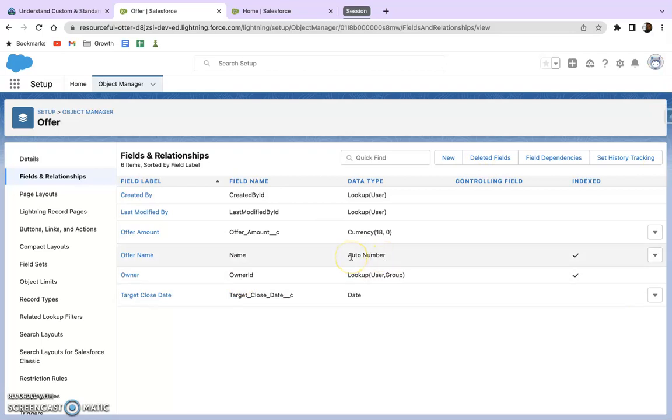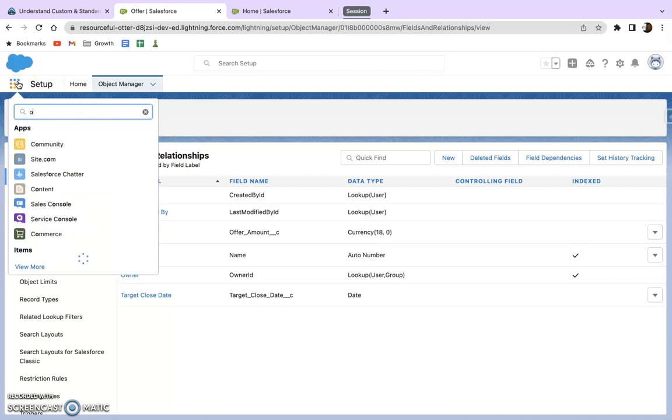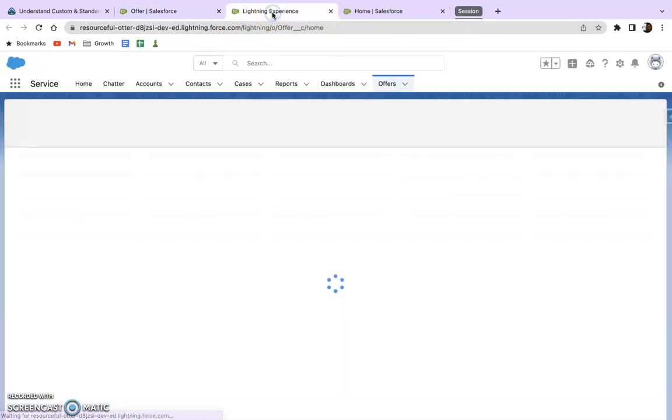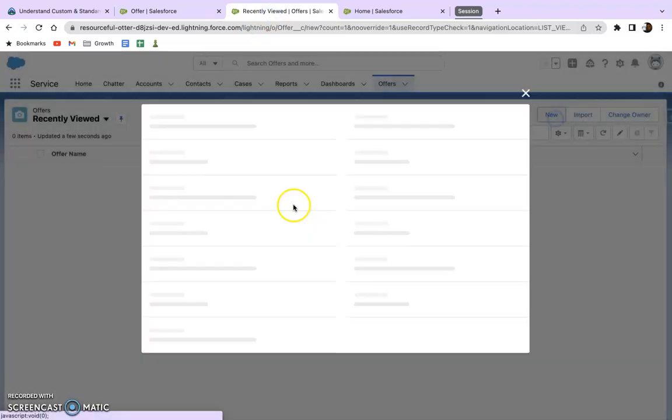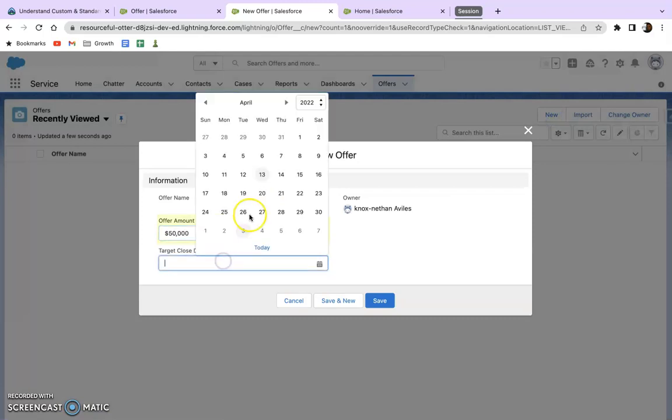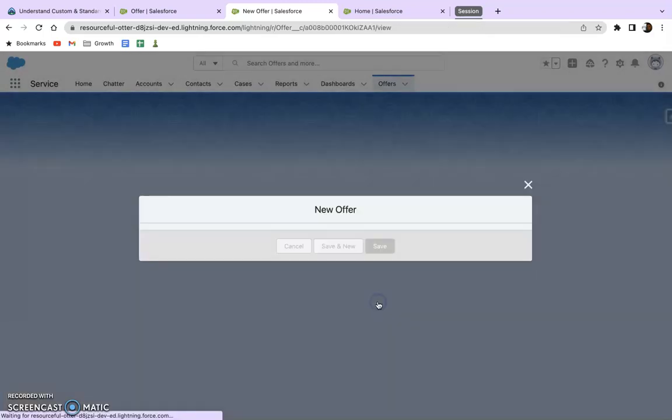Awesome. So we have created a custom object, offer. We have created the offer amount and the target close date. And the cool thing is we can go and check. We can go play around with it. So I'm going to open this in a new tab. Click new. And we could just say 50,000. Target close date, the 13th.